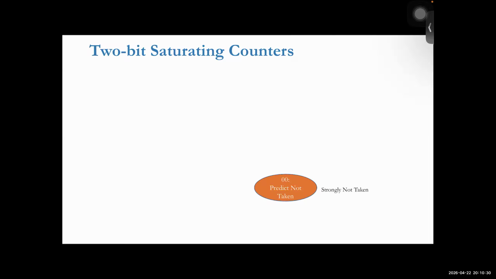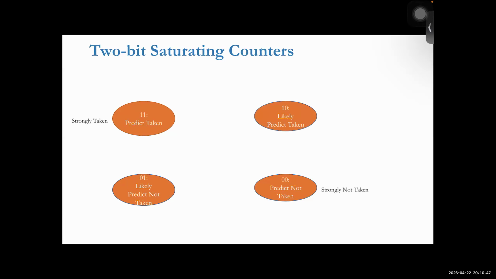That we call the branch prediction predicts not taken. If it is 0 1, it predicts likely not taken. If it is 1 1, it predicts the branch is taken. If it is 1 0, the branch will likely be taken. So this is the hardware prediction, or the branch prediction algorithm.